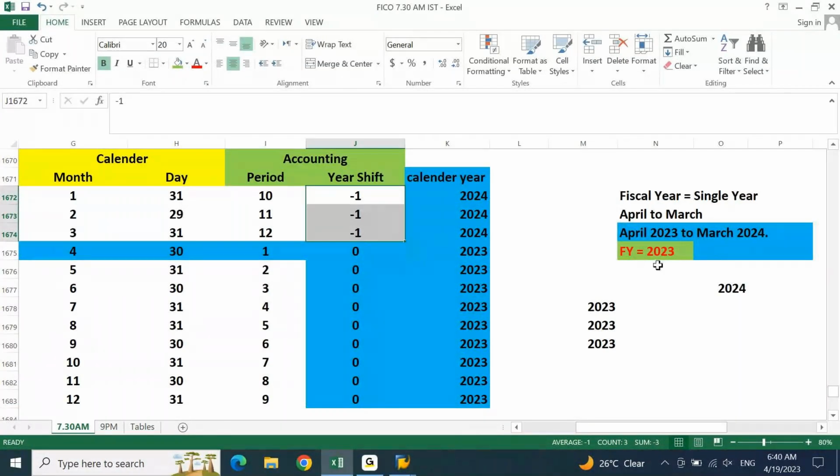Now I have given all this mapping considering 2023 is your fiscal year. Let's say your client says, no, I don't want 23, I want to use 24. Now wherever you get 24, you put 0 there. Wherever you are getting 23, for us to change 23 to 24, should we add 1 or minus 1?